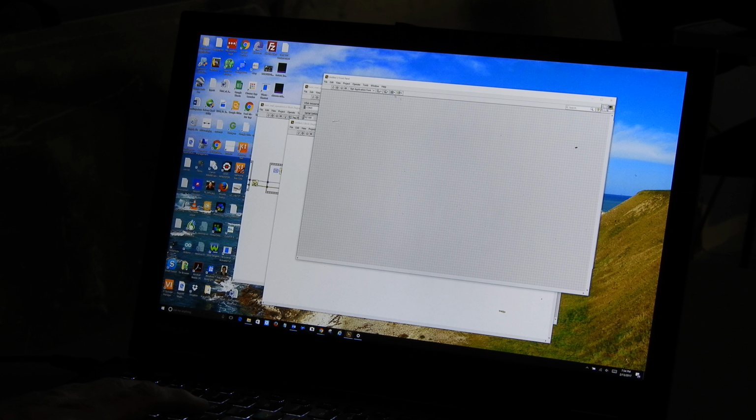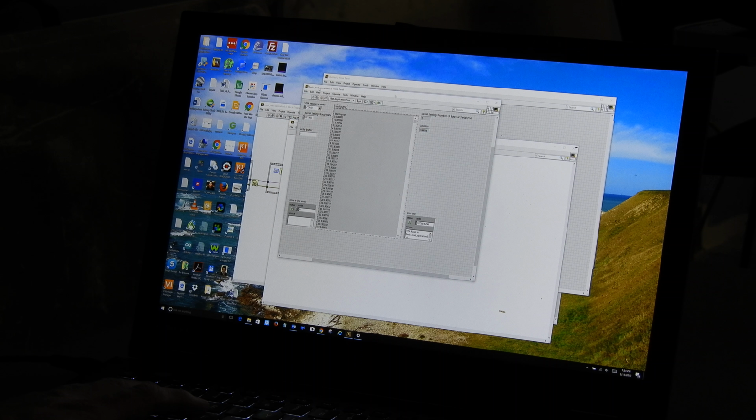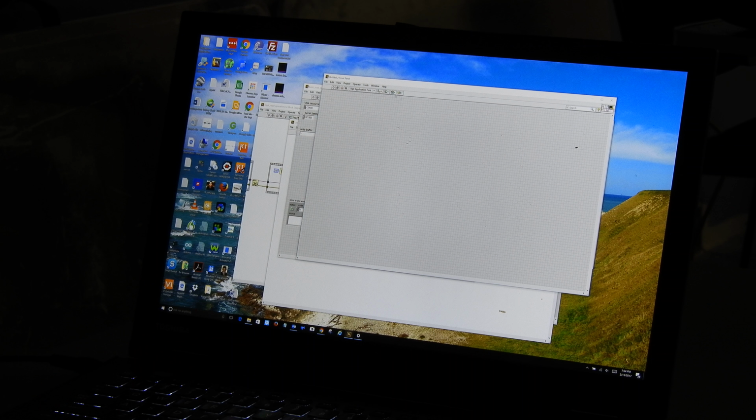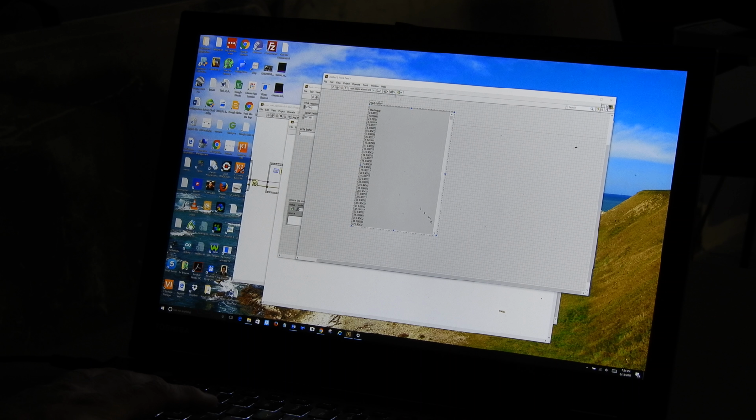Here's the front panel. Here's the block diagram. So I'll go over here and I'll put the marching ants around this control with the data in it, and I'll say copy. Do the Control-C keyboard copy. When I do that, then I can take it over here to this untitled front panel and paste it on the panel. And look what happened. It pasted not only the control, but the data that's in it.